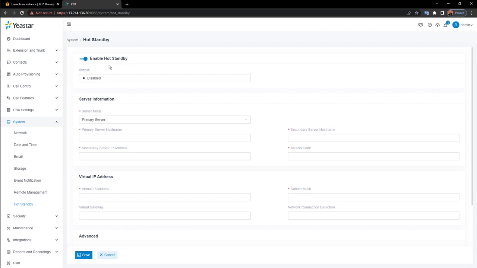It's quite easy, guys. Of course, you need two systems, right? But the thing here is, you don't need to purchase any hardware. You will need to purchase a license. This is going to be the main license, for the primary server, and the other one will just be the secondary system license, a particular one. So please contact your local distributor or Yeastar to get more details of that secondary system license.